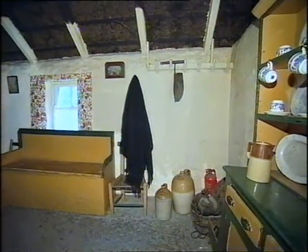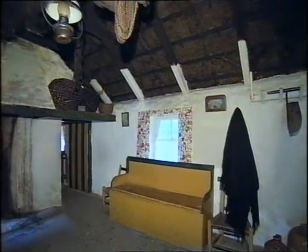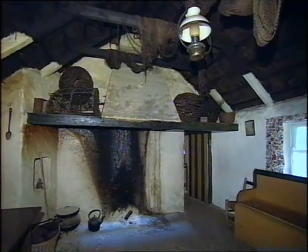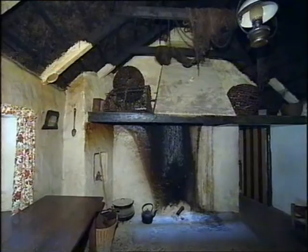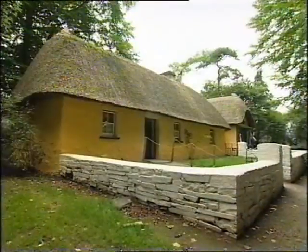This man would have built the house with most of the local materials that he could pick up for nothing, which wouldn't have been a cost to him. It's a rammed clay floor, and the floor would have to be put down at a time of year when the weather itself would be starting to dry off so that the floor could gradually set and dry. If it dried too quickly, it would all crack and flake like the surface of the desert after rains. Now, along here we've got some more cottages.